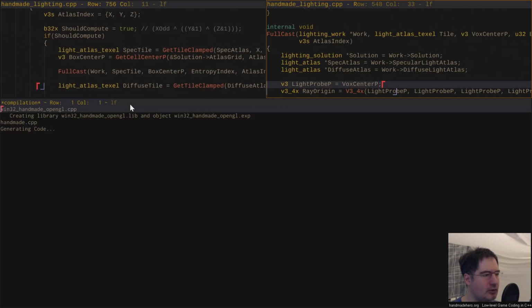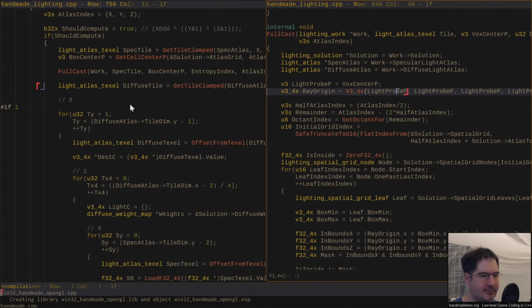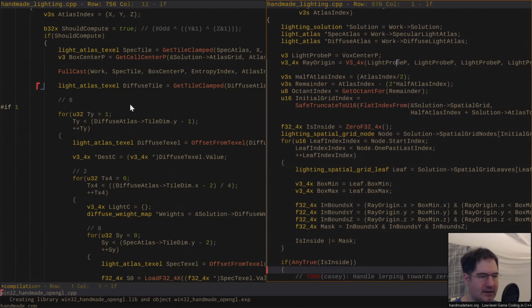Okay. So what I want to do is try to validate now on a texel by texel level so we can catch specifically what piece of code is causing the problem. We know, or at least we think we know, that inside the full cast, someone is producing negative values, right? And what we want to do is take the individual steps as best we can and start to see who's producing the garbage.